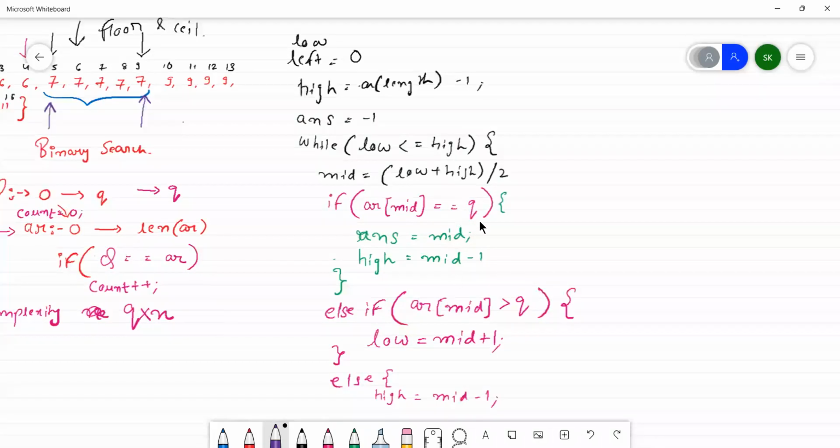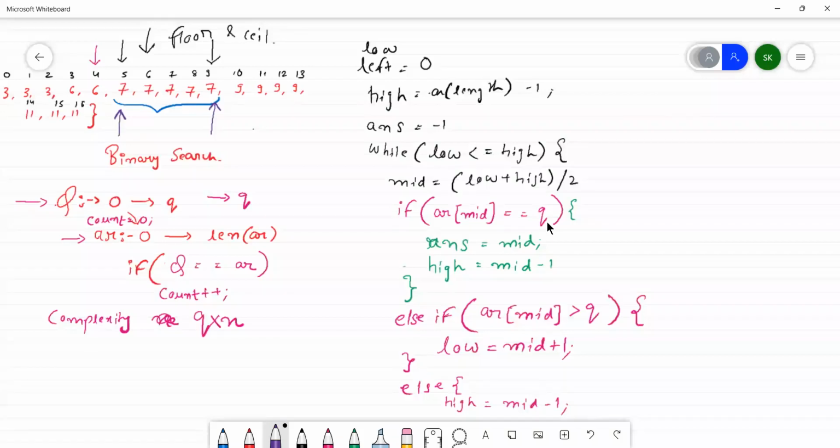As soon as he finds that array of mid is equal to 7, let's suppose I'm taking query as 7, he is storing that index. Now, if he has to find the starting index for 7, he needs to go towards the left.